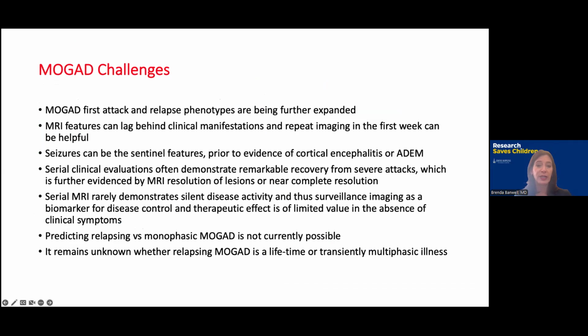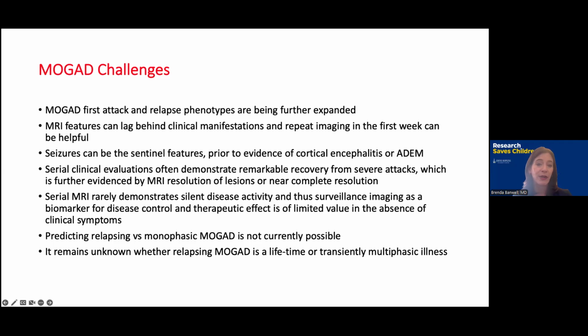So to conclude about MOGAD, challenges are that we don't know who's going to relapse. We don't always see all the changes on the first MRI. So sometimes if you have a patient who comes in with new onset seizures and focal findings, the MRI might not show anything on day 1, and it's only a week or 2 later that the MRI changes really catch up to the clinical feature. So always repeat the MRI if you have a suspicion. Think about MOGAD in patients with new onset, difficult to control seizures, often focal.